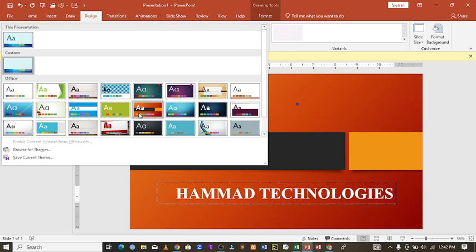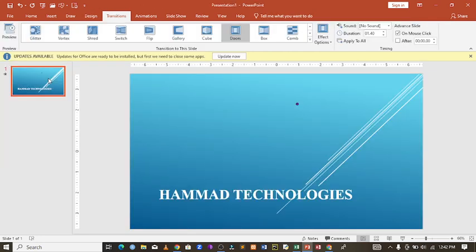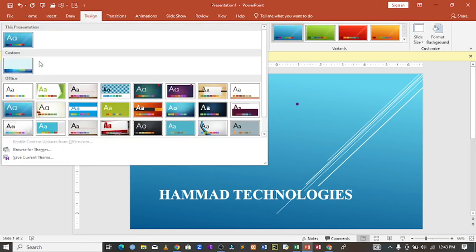And we have Transition. Transition is like, let me select this slide, the table of contents. Let me remove the design all, because I need to change this to be custom.